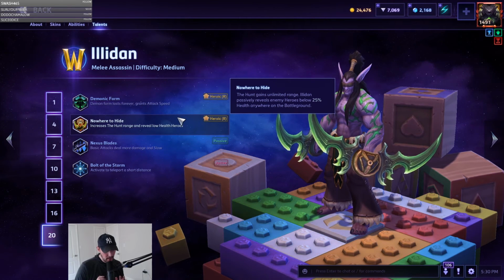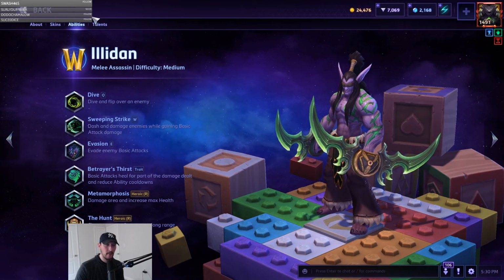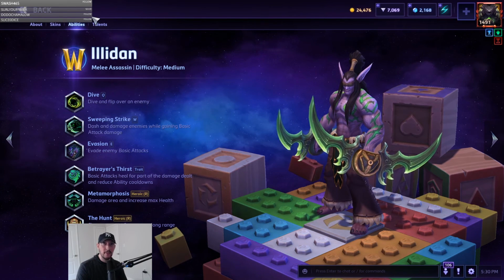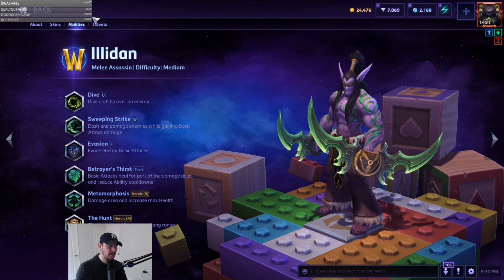So if you're forcing an Illidan into draft and you're early picking Illidan, expect an Arthas, expect a potential Lili, expect a Cassia. All of these things are miserable to play into. You have basically one source of damage. There's nothing that says that you get more damage.